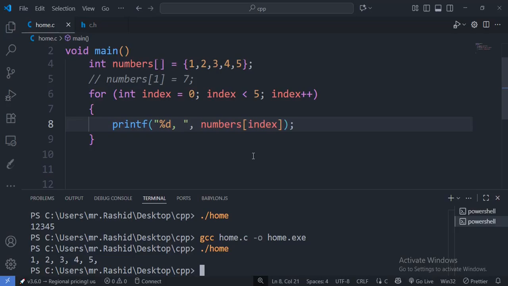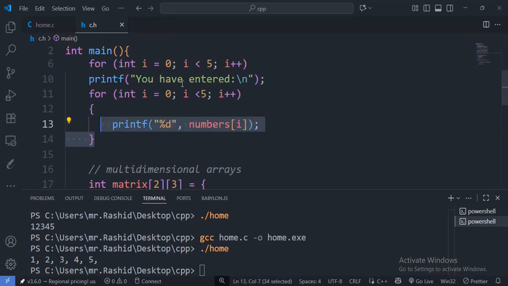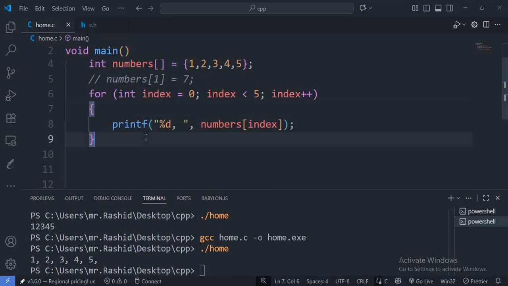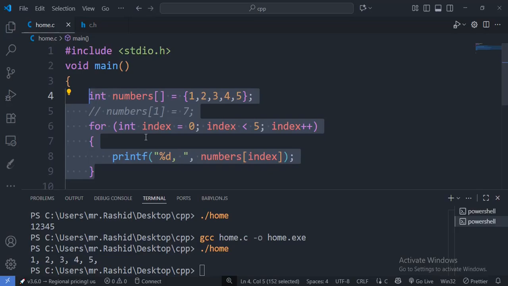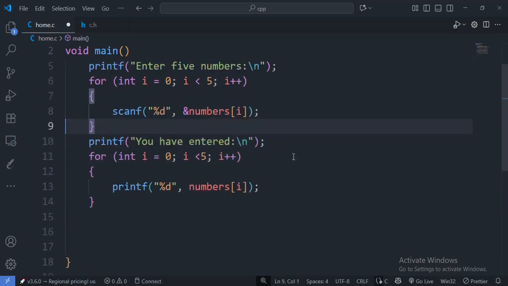So you can also read values into an array from the user, like this. Let me go here. I have an example that I can show you. Let me just copy all of the code here. Here we are going to be getting 5 numbers from the user, and I'm going to explain what will be taking place. Let me paste everything there, and let me first leave the terminal like that.